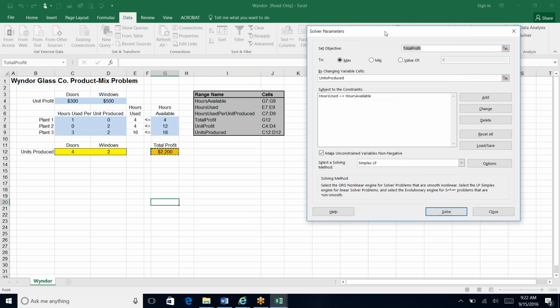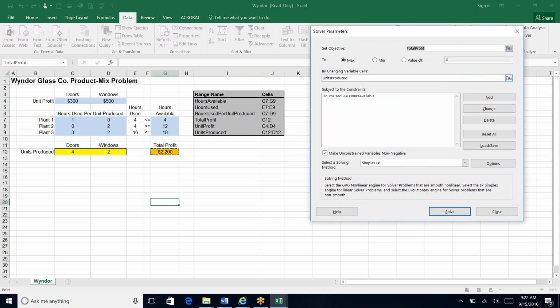OK, now you see what just occurred. You see our range names returned, which is fine. Unconstrained variables non-negative, because if you're producing negative values here, you're not going to make any profit. So we're telling the model, ignore any negative values. We're using the simplex method, and we'll discuss that more in class when we get there.